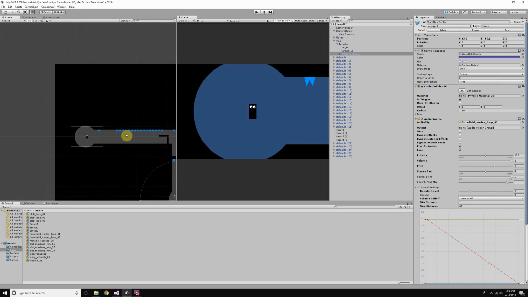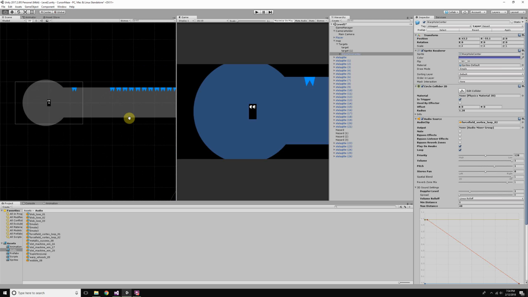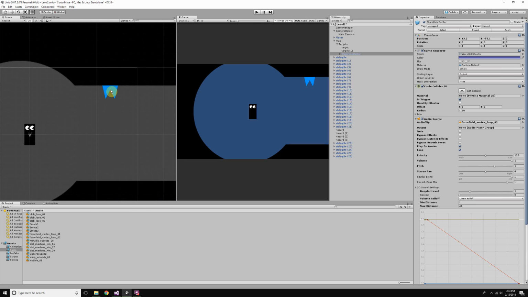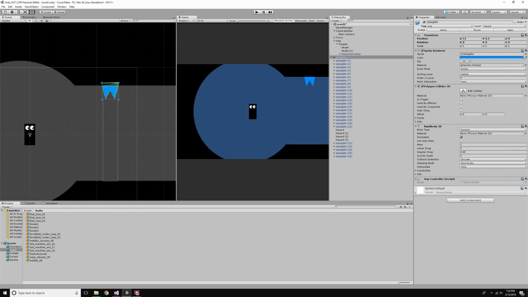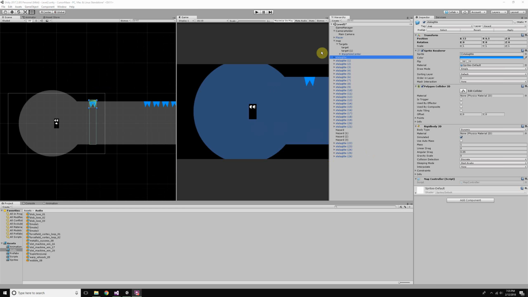Next thing, I want to do another 3D sound, and I'm going to do that with the stalactite here, but I'm going to trigger it. So I'm going to apply any changes to my prefab. On the stalactite object, I'm going to add an audio source.